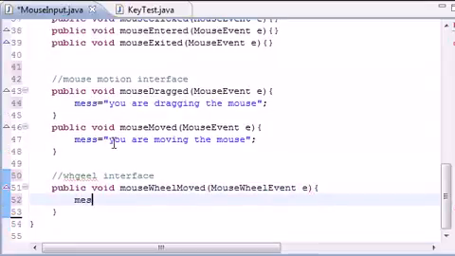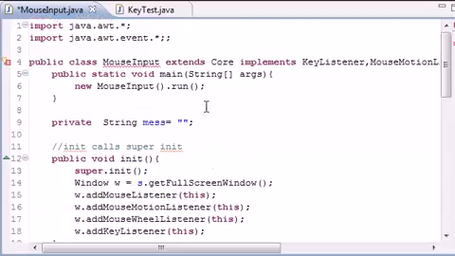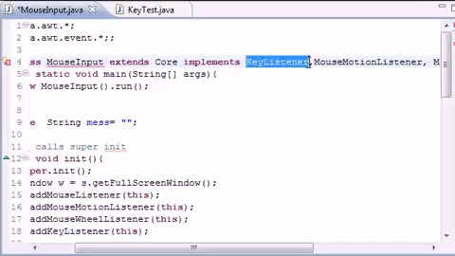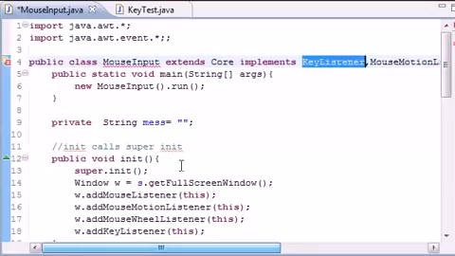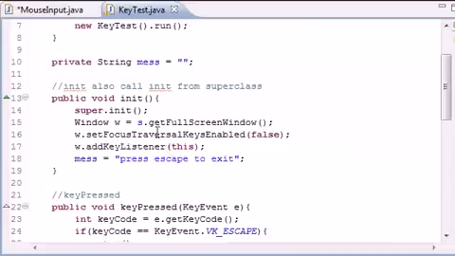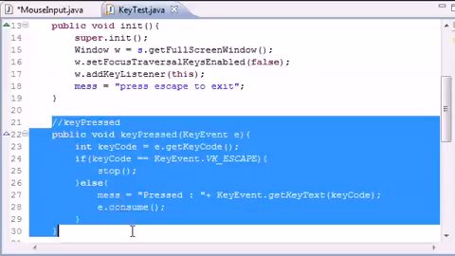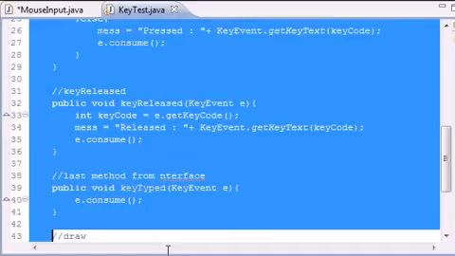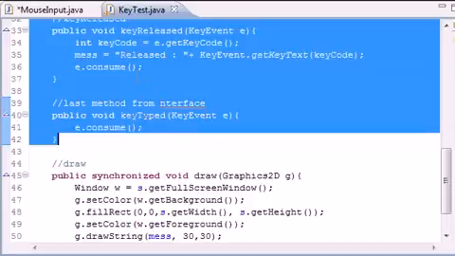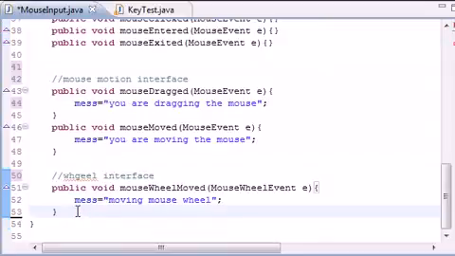So now what we want to do is change the message to something whenever they scroll the wheel in any kind of way. We want to change the message to "moving mouse wheel." Simple enough. So now there's only one other interface, the KeyListener, and remember this KeyListener had three methods in it, but we already handled those. So all we have to do, aside from init, is keyPressed, what happens if you press down a key on your keyboard, keyReleased, and keyTyped. And let's just go ahead and copy those from probably 2 tutorials ago. Copy, and we'll paste it in this new one right here.